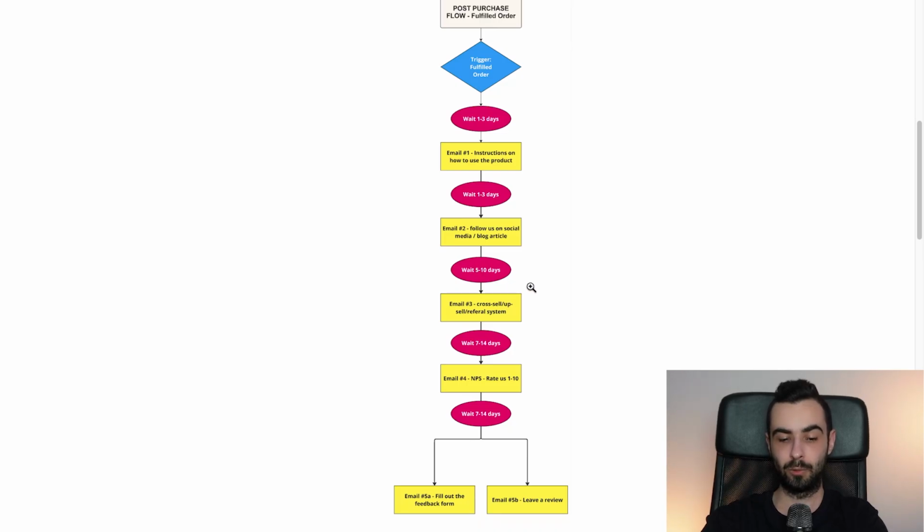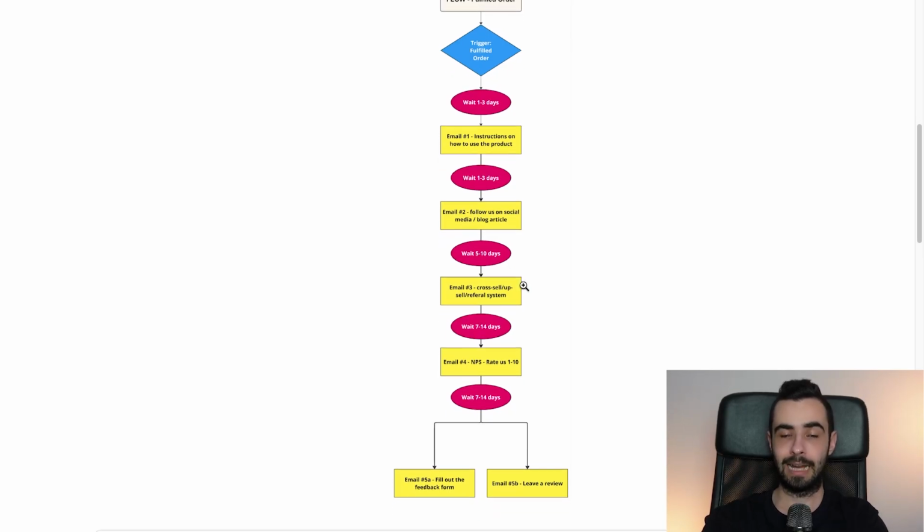Then you want to wait between 5 to 10 days and send either an upsell or cross-sell email, or if you have a referral program and it's quite important for your brand, you can go ahead and send it too. I'm saying specifically if it's relevant, because we have some clients where we have run a survey and 10 to 15% of all of their customers are coming as a referral from a friend through the program and so on. So this is why it's super important.